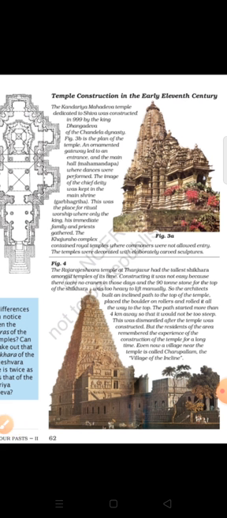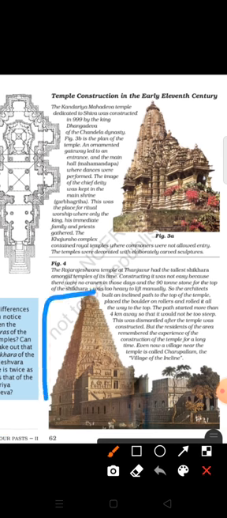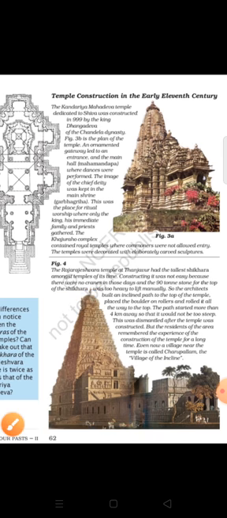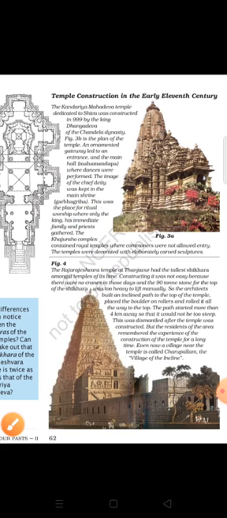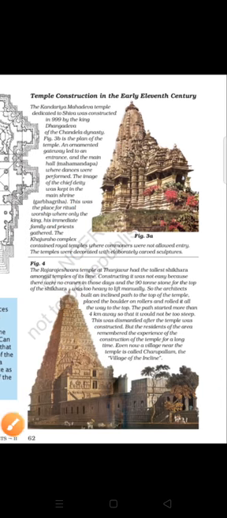Now figure number 4, we have one more very famous temple, called the Brihadeshwara temple, built by Rajaraja. The temple at Tanjore had the tallest shikhara. What is called a shikhara? Earlier we learned about the Mahamandap, second the Garbhagriha, and now we learn about the shikhara. Such a style is called shikhara.